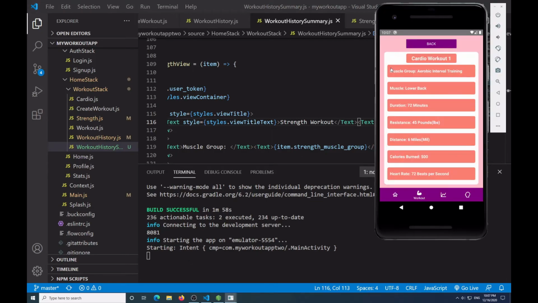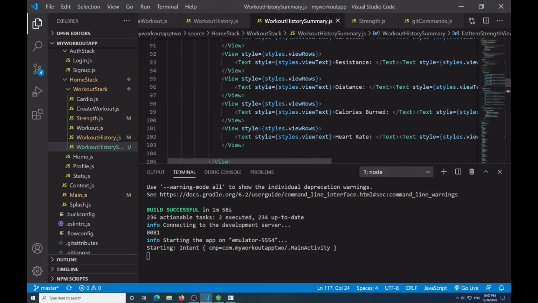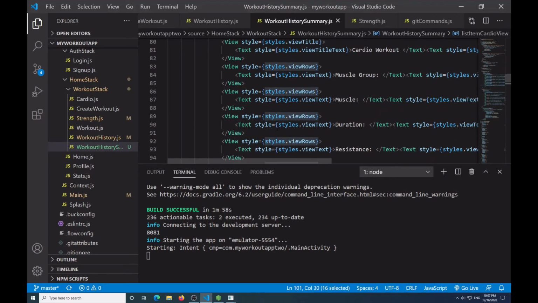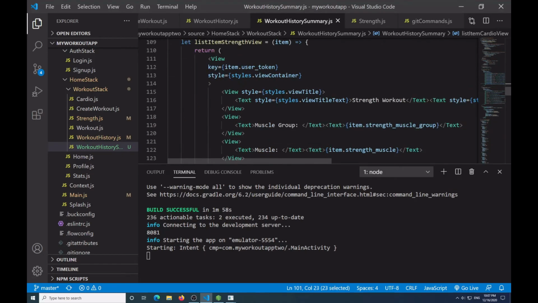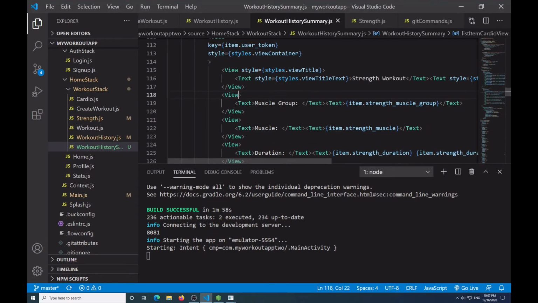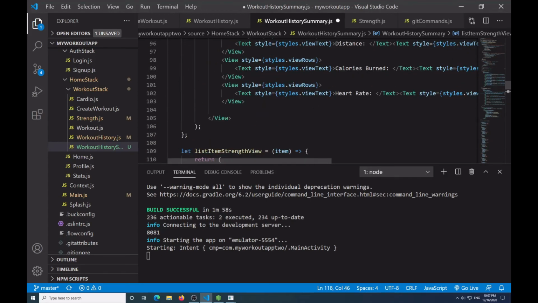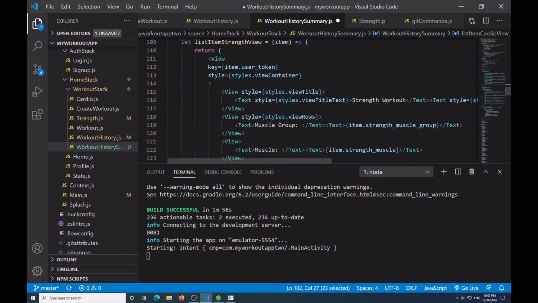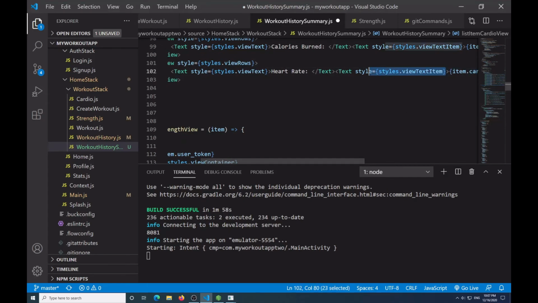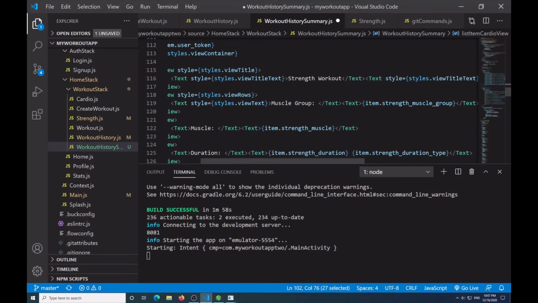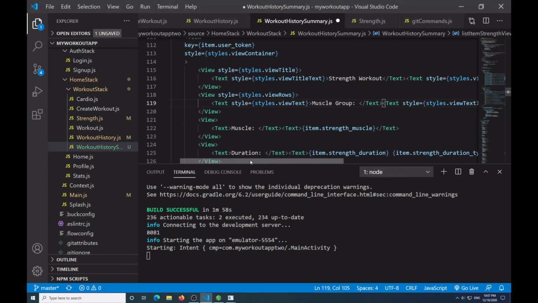And of course I can't see that because my shrink isn't working. I have to go redo all of that. And then the next one is just view rows, then view text, then view text item, and save that. Just keep on repeating it for all the rows.